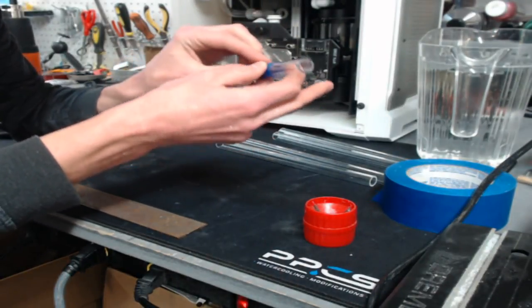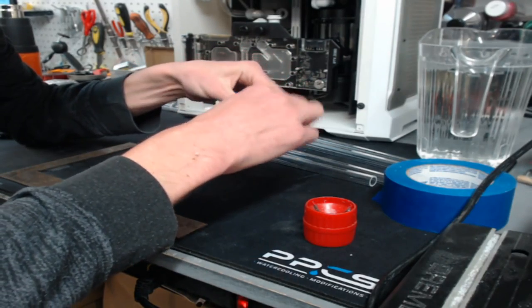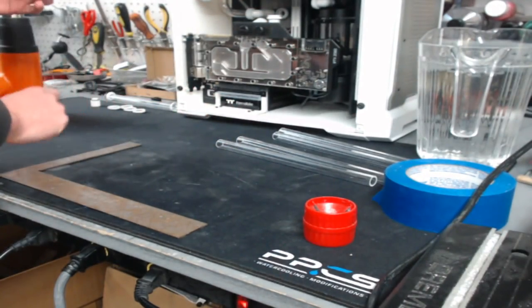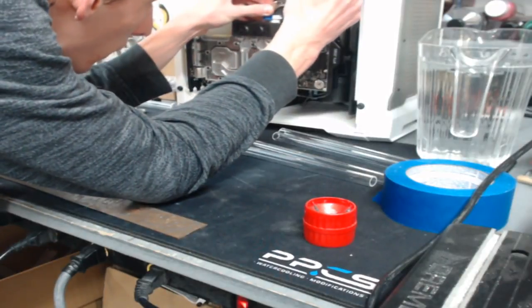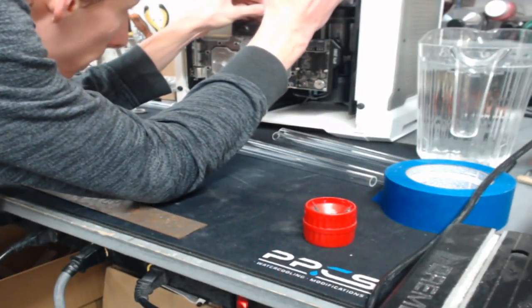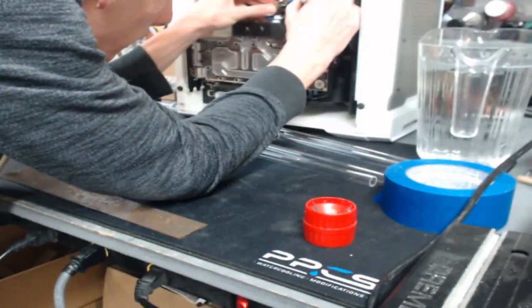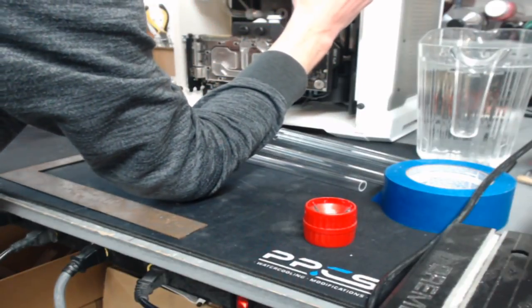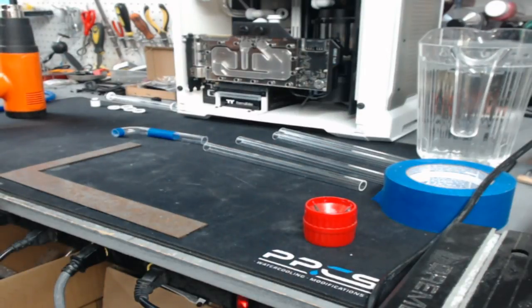So, I'm not sure if any of you guys work with acrylic and you have any other tips or tricks. Be sure to share those with the audience because I'm sure they would like to know. Acrylic is a little bit different of a beast than PETG. I would say if you are just starting with rigid tube and it is your first time ever, maybe start with PETG. But in all honesty, with acrylic you've got to take a little bit more time prepping the tubing as far as getting it ready to install and whatnot.